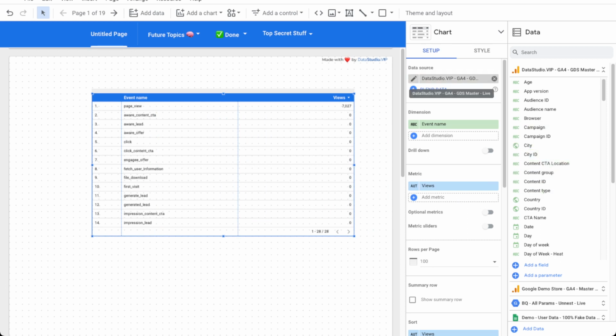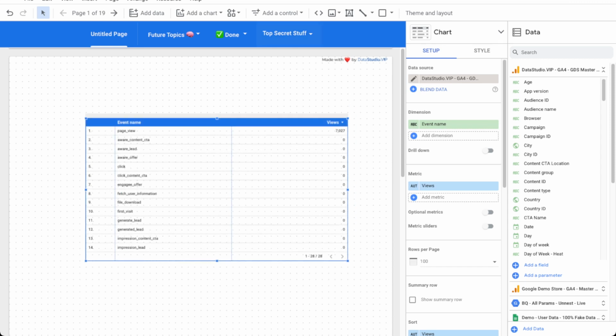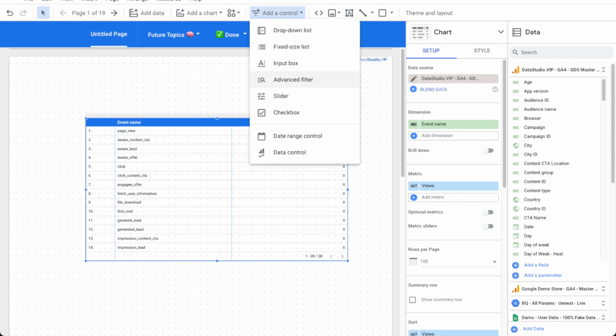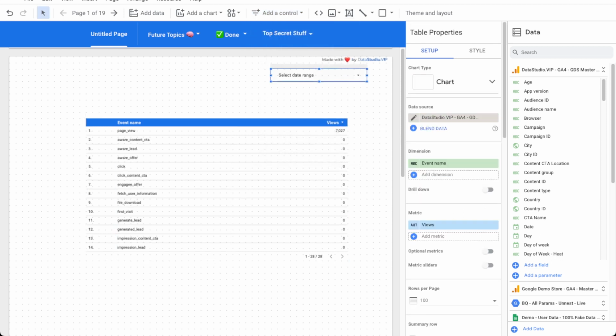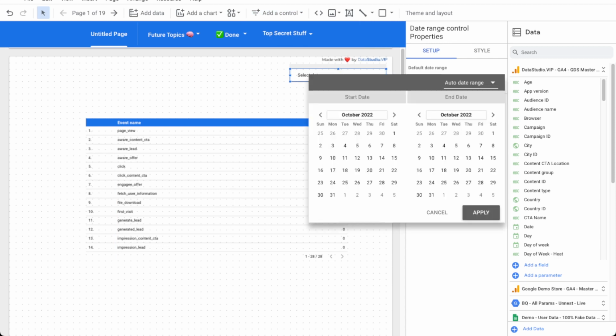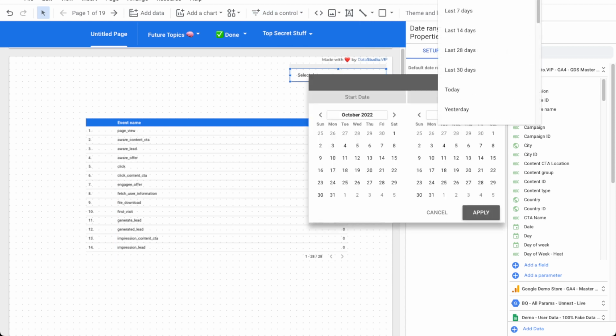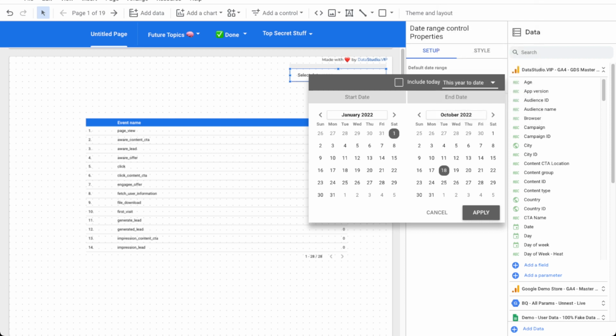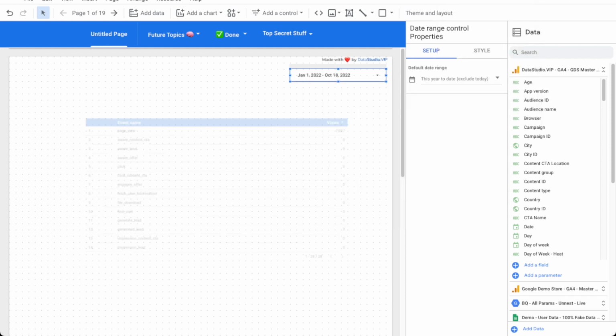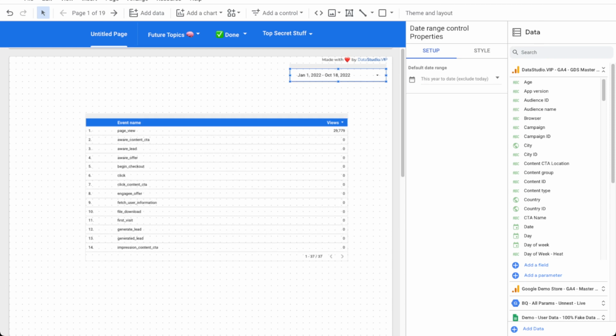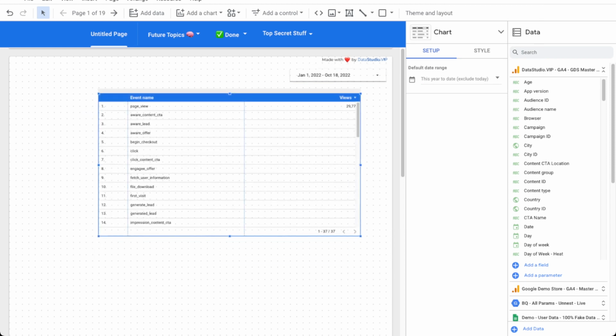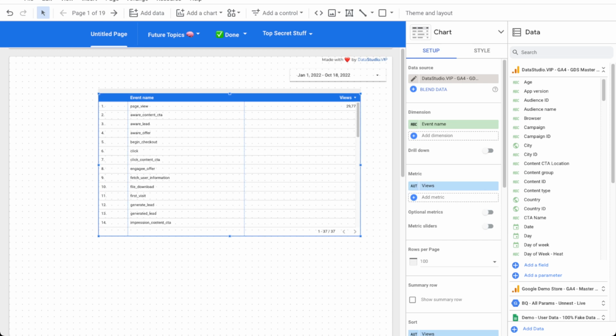We're looking at Google Analytics 4 from Data Studio VIP. What I want to do now is I want to look at the entirety of the year. So let's add a control now and look at a date range control, which is going to be down here. And we're going to add a control and we're going to change this date range selector to the entire year to date. So we'll just find that in here. This year to date. So it's going to go all the way to this year to today. You can do even further if you'd like to. Totally fine either way.